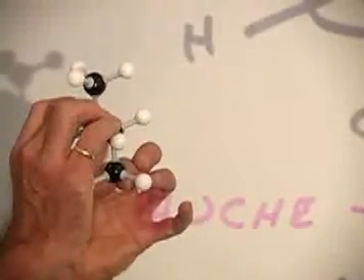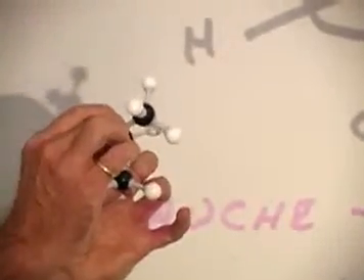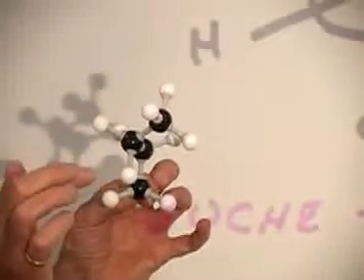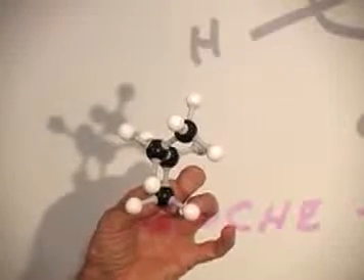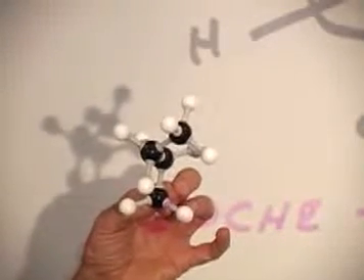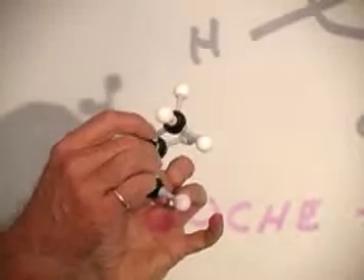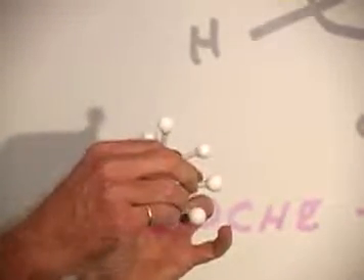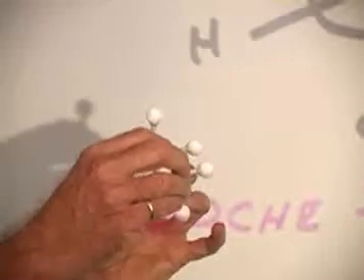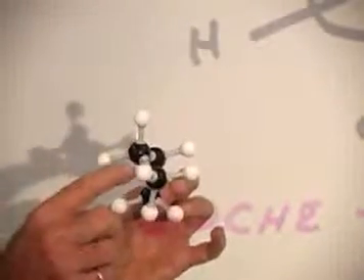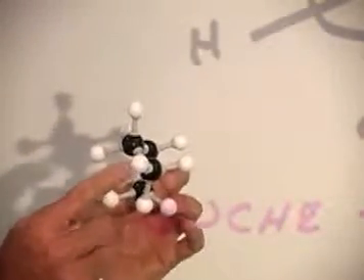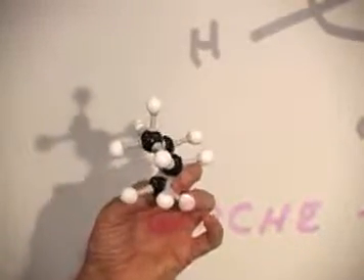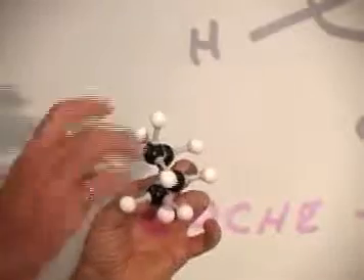Now we take this and rotate it 60 degrees. So now the methyl group is lining up with this hydrogen and all the other hydrogens are lining up. This would represent an eclipsed conformation. As I said before, this is not the worst eclipsed. Rotated another 60 degrees, and now we have a staggered conformation. Because of the proximity of these two large substituents, the methyl groups, this is referred to as a gauche conformation.